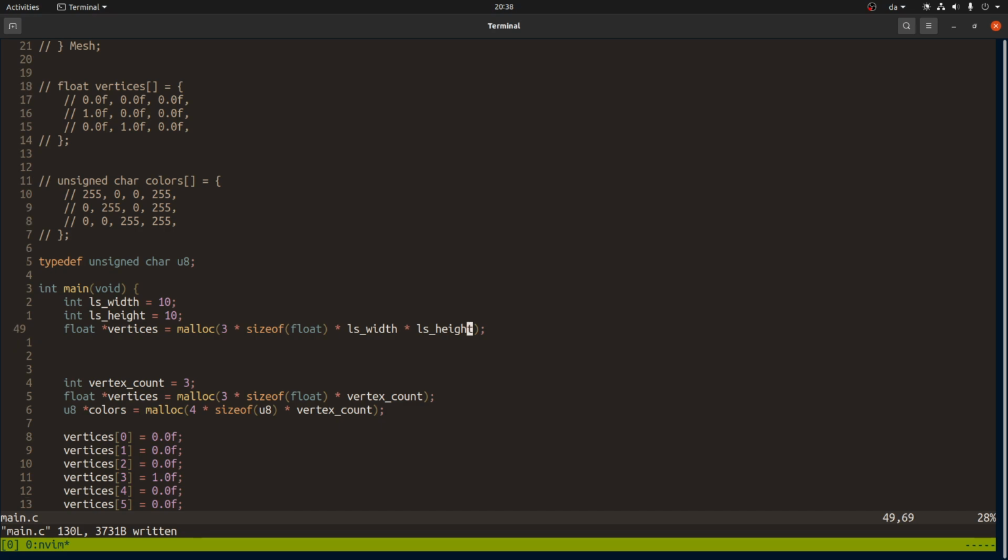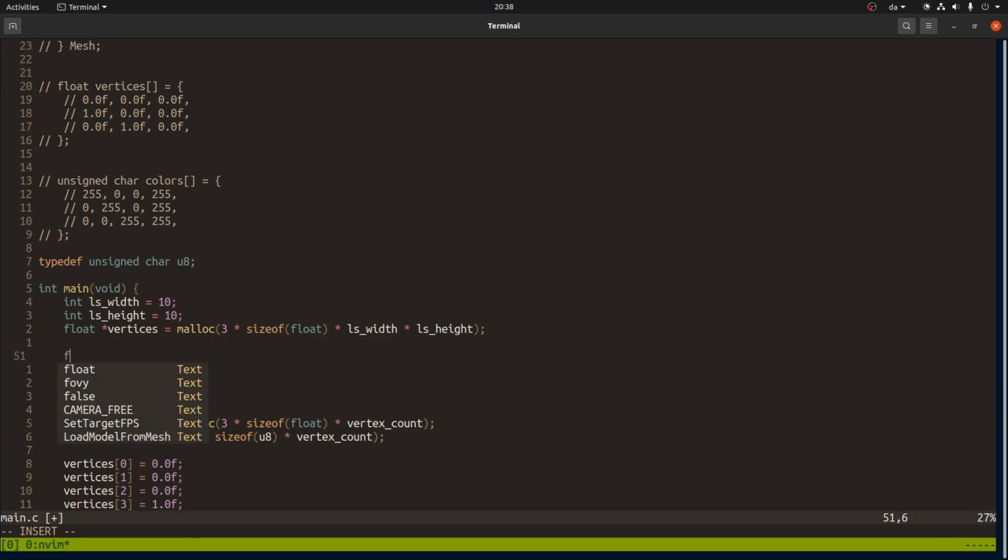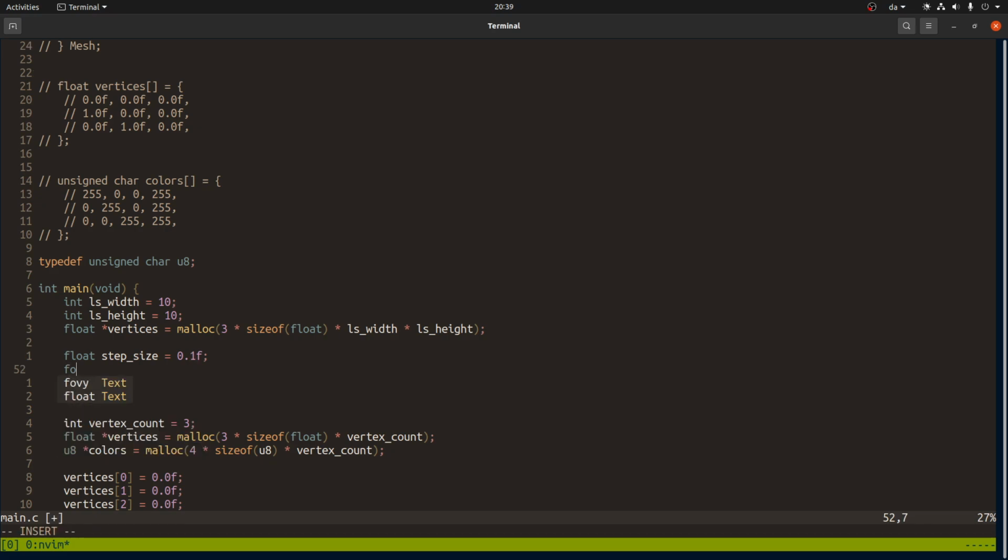So now we have to decide what the coordinates of those are. So let's have a step size, and we can make a step size of 0.1. That's probably fine.